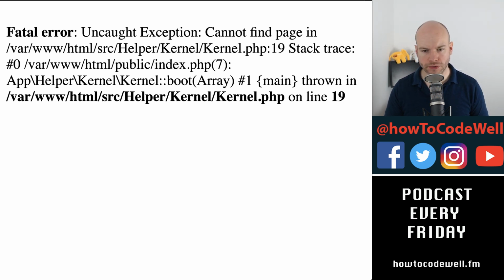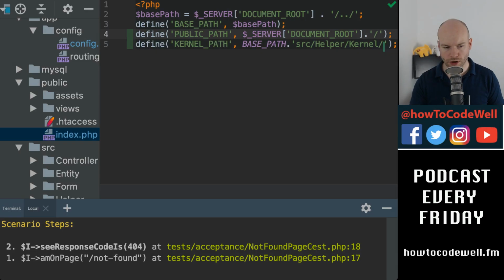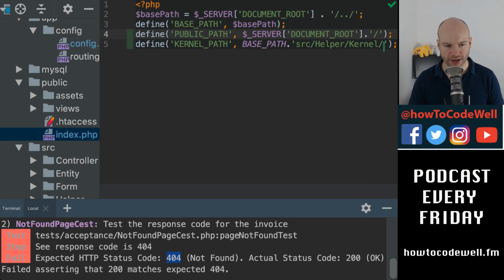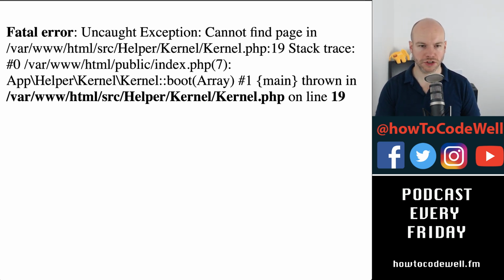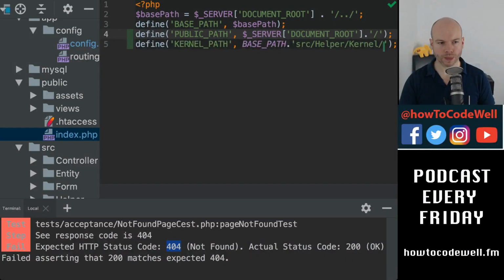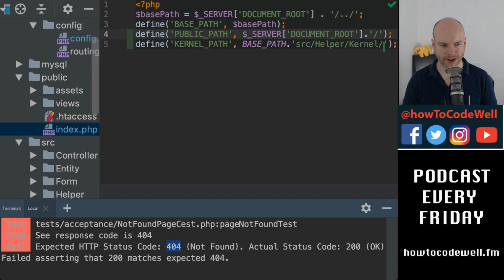Let's check that too. Sorry, I should have showed you. This is what I'm looking at here, the second error. So let's go back to here and type in not found, and that should also throw us an exception, which it does. However, the exceptions aren't actually getting pushed through, or at least the status codes aren't, which is a bit peculiar because we're seeing everything as a 200 OK.